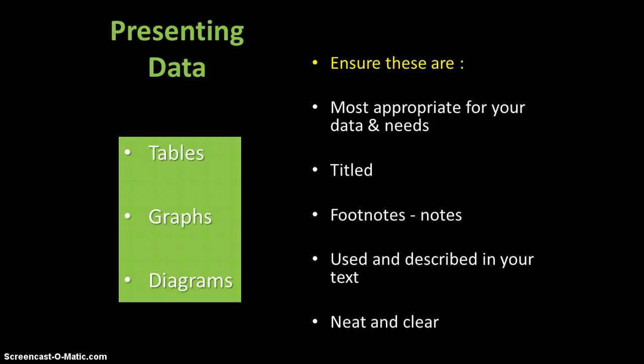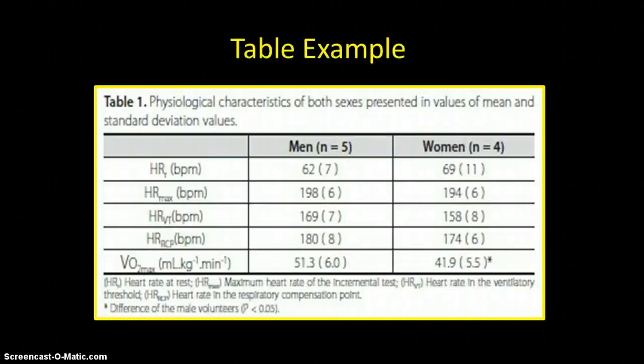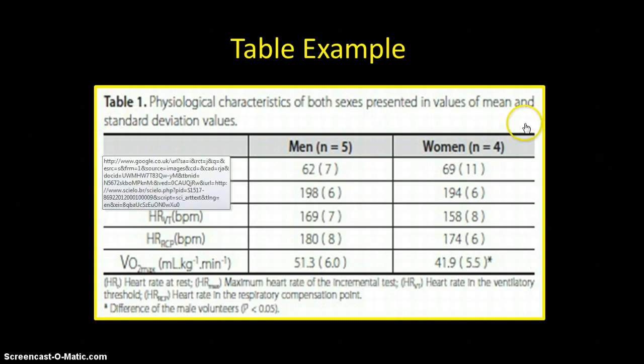And on a little bit more of a superficial level, it's got to be neat and clear and well presented. It's got to be quite visual. So here's an example of a table that you might include. This is obviously secondary data. I've got this table from somewhere else, but it could be data that you've actually collected yourself, in which case you'd be making a table.